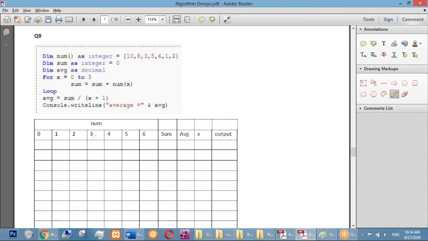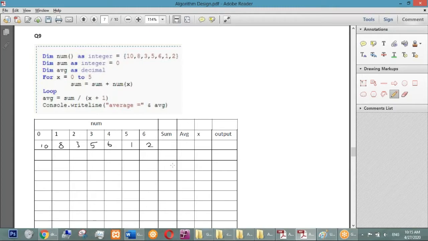Right. So first of all, we need to fill the values, right? So num 0 is 10. Num 1 is 8. 3, 5, 6, 1, and 2. Okay.